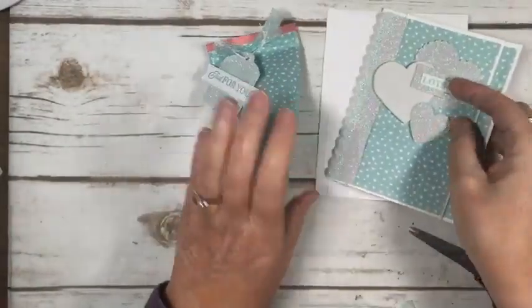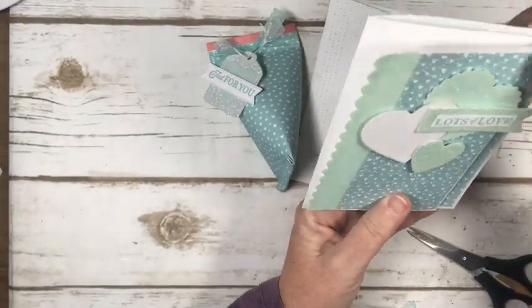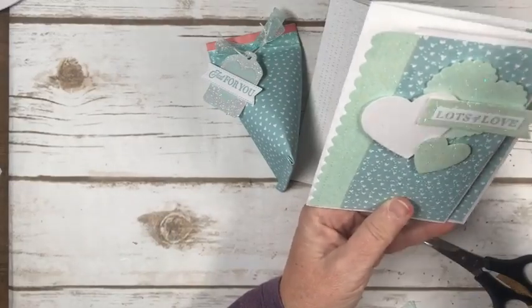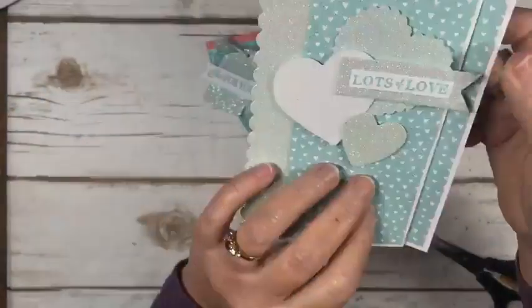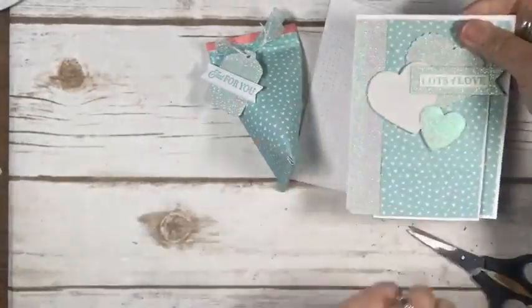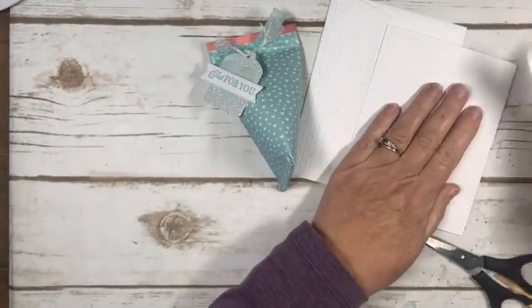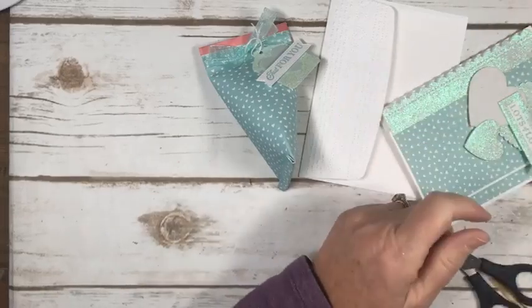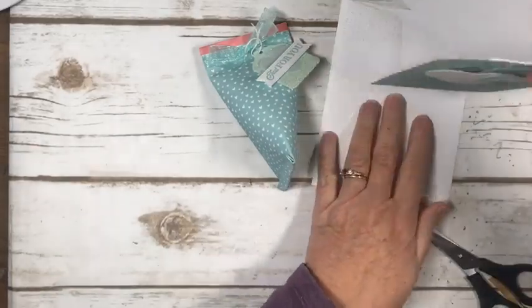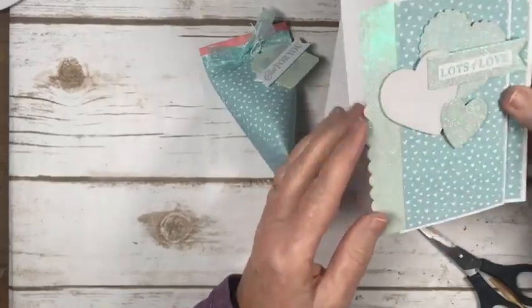So this is meant to accompany this card. And I did use thick Whisper White, thick basic white for this one. I might have got away with using regular basic white because I've added all these layers of designer series paper. It's making it a little thicker to lie flat. Also, the thick cardstock does tend to not lie quite as flat. But really, someone's probably going to be having it standing up at their house. Hopefully, they'll love it so much they'll stand it up. So it does stand up quite nicely. It's kind of a Z fold, just different measurements than what I usually do.